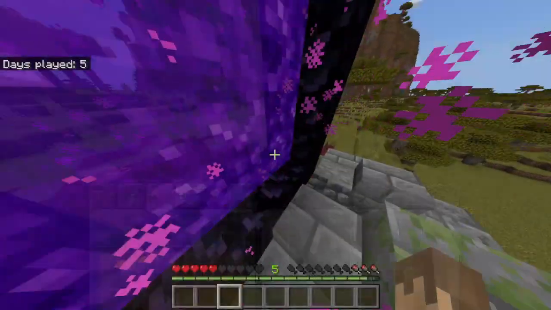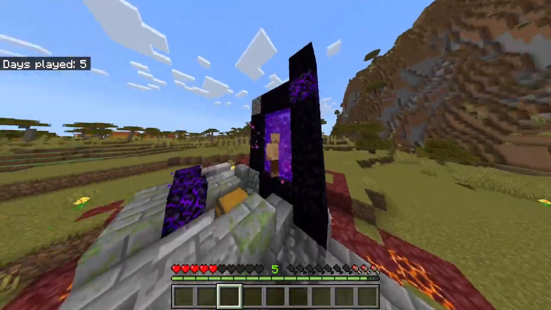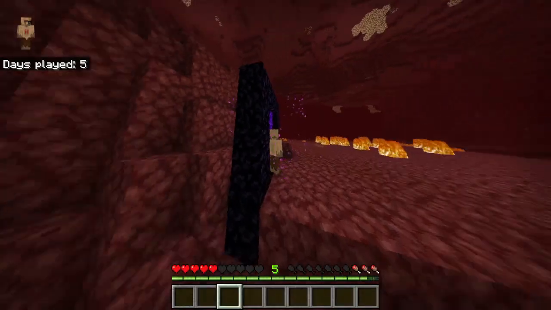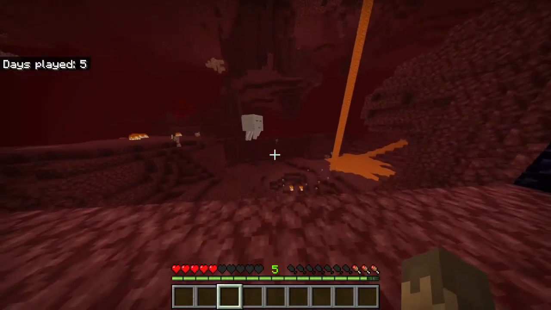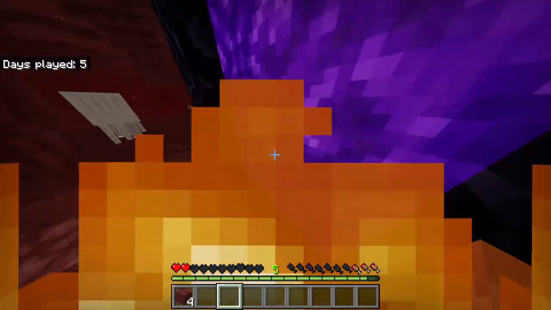Is there anything valuable I have? Nope. Okay, it's the end time, guys. Here we go. We're going inside the end. Depending on where we spawn, hopefully we spawn a nice biome. One of the biomes should be enough for us. Let's see where we at. All right, hello. Is that a gas? Are you guys? Yep, I'm just gonna go in here.